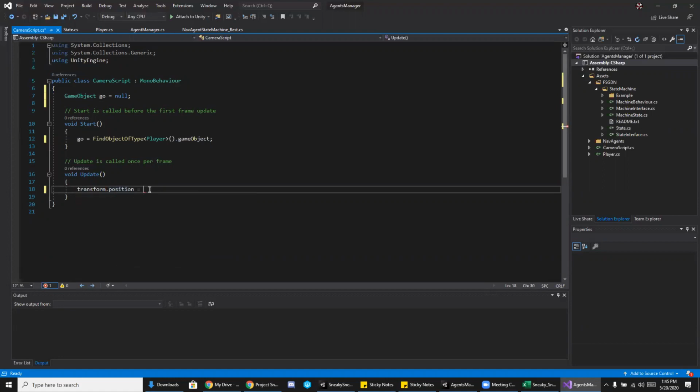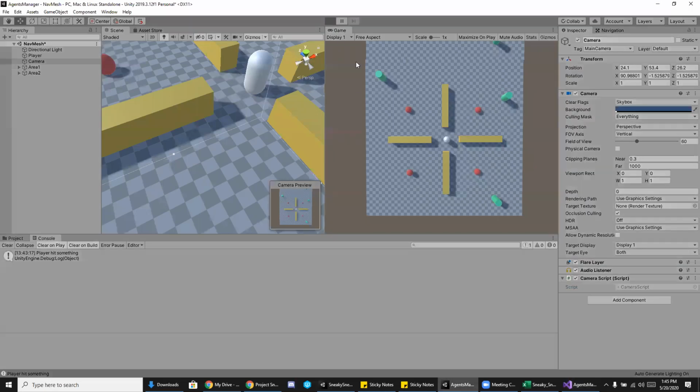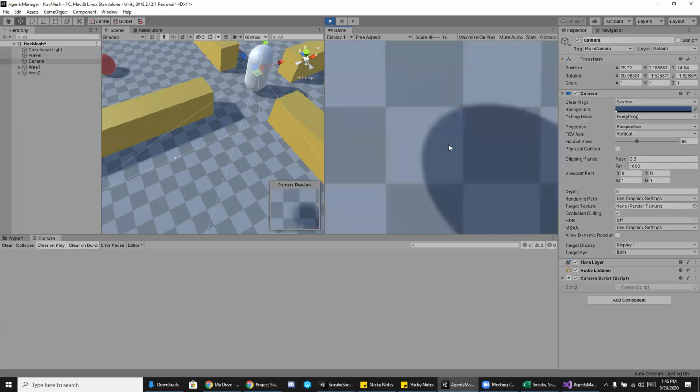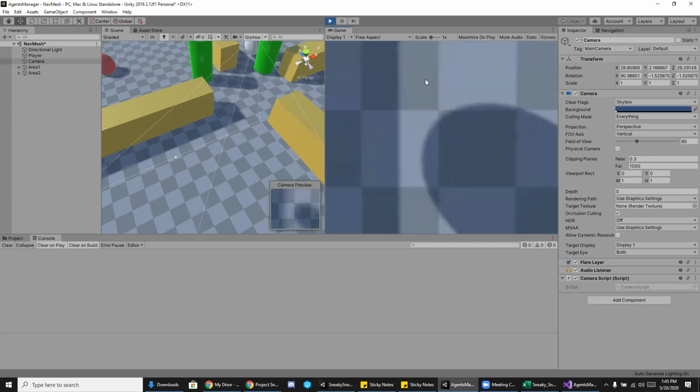Transform position equals, and we don't want to just say equals our player's position, because that would shove the camera to the ground and actually causes some issues. So if we play this, we'll see our camera gets shoved to our player's position right there in the center of our character. We can click around, but that's not very usable.